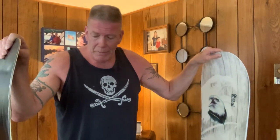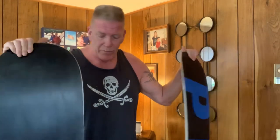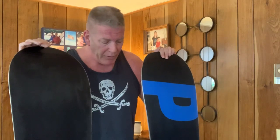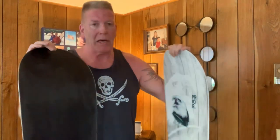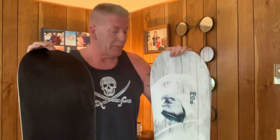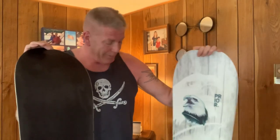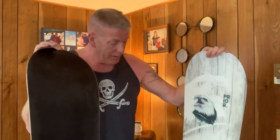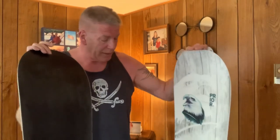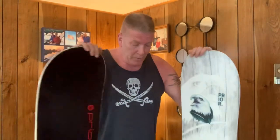I'm not a tech guy — I don't know the composition or what they made it with. What I do know is this board feels like it's glued to my feet. I've got a decent set of bindings on it now. Before it was like driving a Ferrari with Chevrolet bindings and Chevrolet brakes, so I put a decent pair of K2 bindings on it. I've been riding it the last couple of weeks with the K2s and I really, really like it.